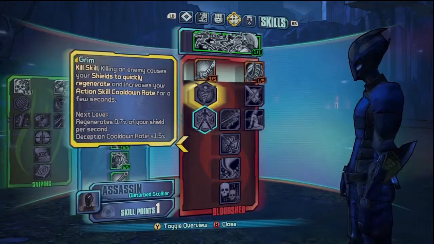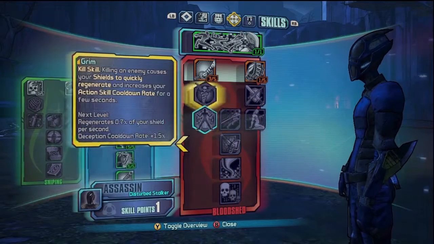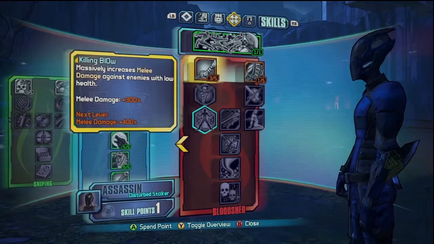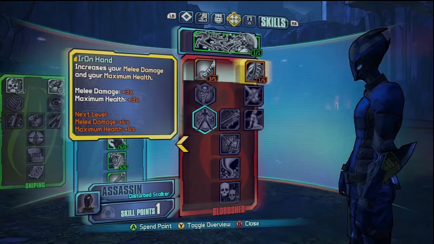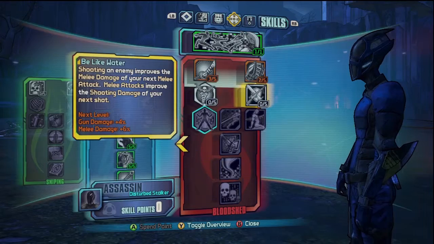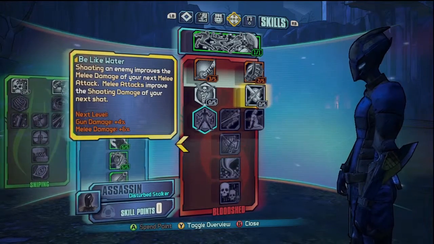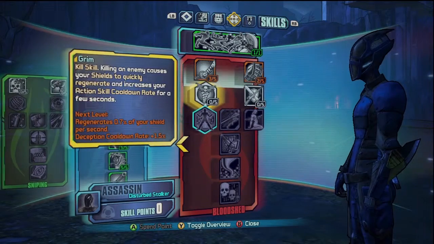Yep, we're all the way up to the kunai, which I don't even think I've used. I just keep forgetting about them. But we have the killing blow and melee damage and max health. Let's do that. That should unlock the second row. Be like water. Improves your melee damage and melee attack.